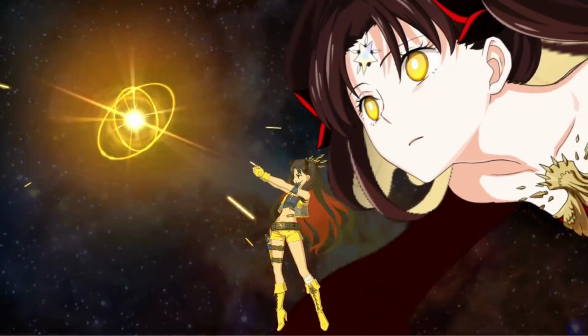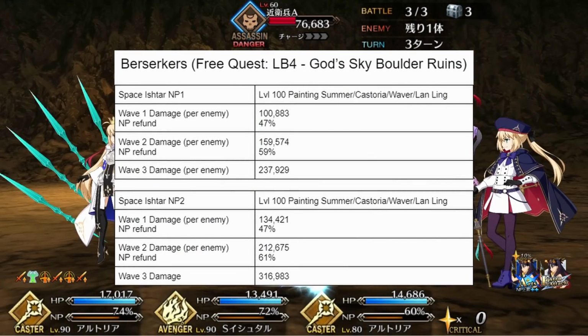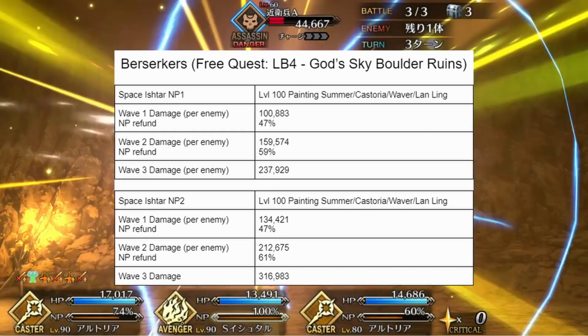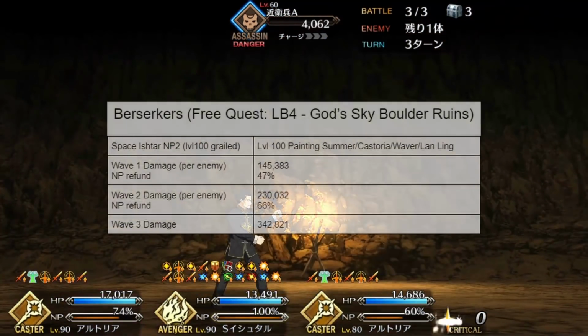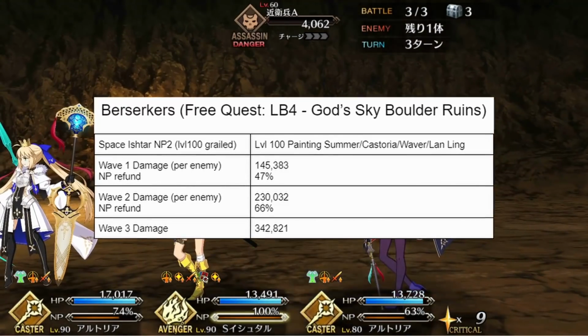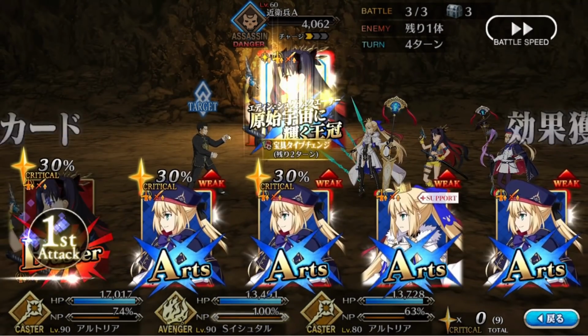In this free-to-play composition, by Wave 3, NP1 Space Ishtar deals a minimum of 118,000 neutral damage per enemy, at NP2 deals a minimum 158,000 neutral damage per enemy, and a level 100 Grailed NP2 Space Ishtar deals a minimum 171,000 neutral damage per enemy, which is more than enough to clear the majority of common free quests.